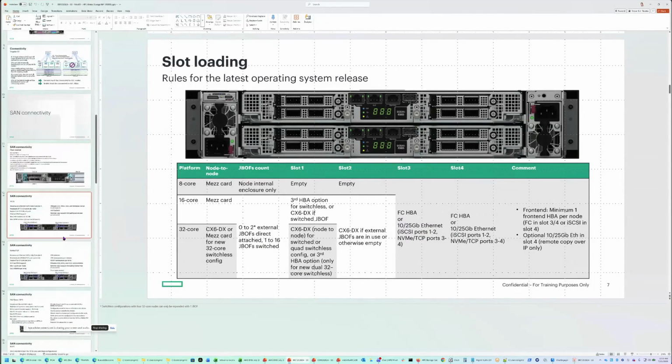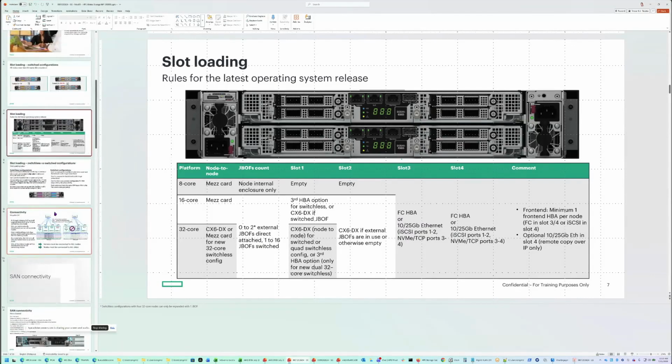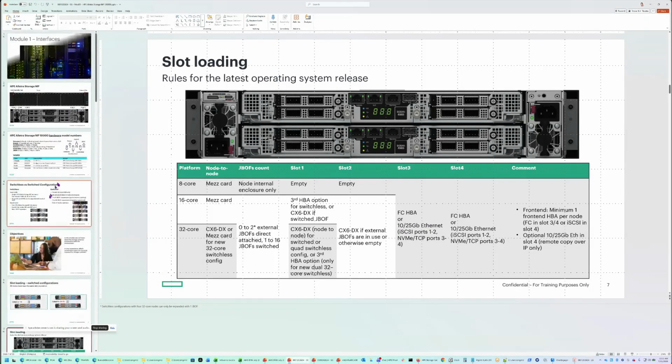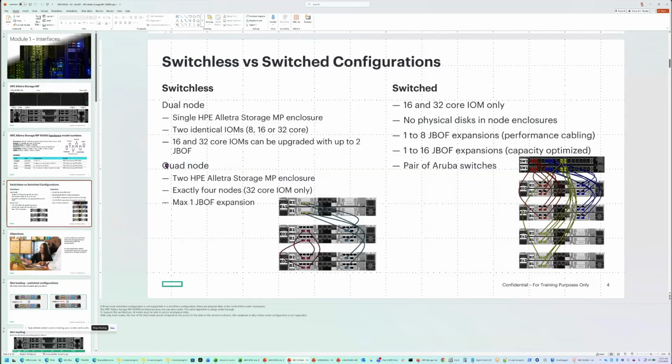Where's the slide from earlier? This one here, the quad node system. So that's the quad node system without the Aruba switches.